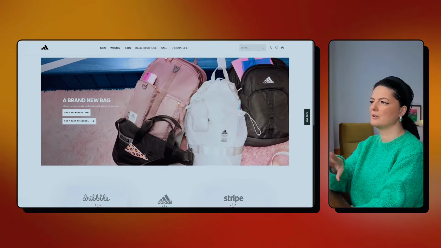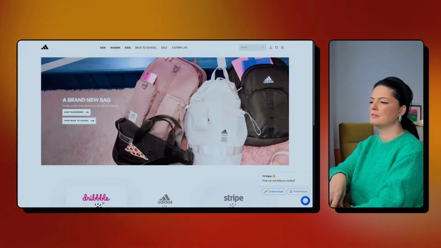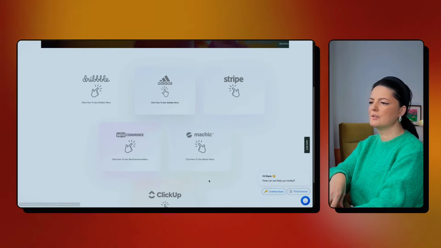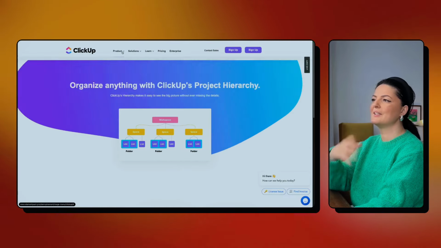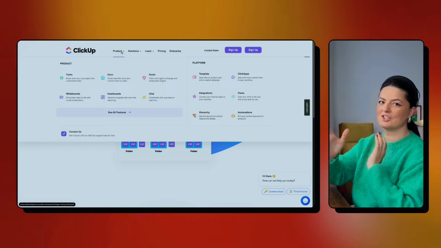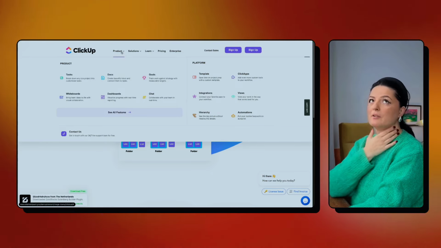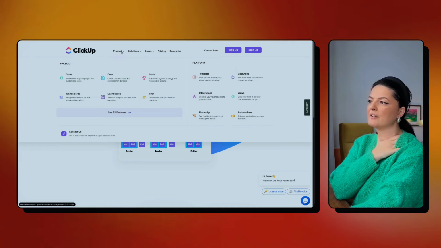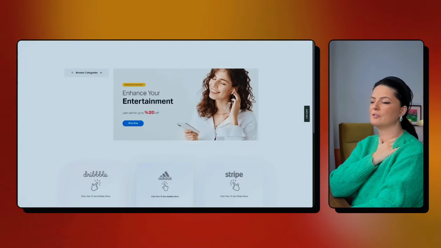I'm not familiar with how this used to look, but okay, fun as well. Dribbble. Okay, I think it was ClickUp. I think ClickUp had a fun one. Oh yeah, this one. It reminds me of the GSAP mega menu or menu that I created. Actually, it's not a mega menu, it's just a menu that I created. It had this kind of animation on hover. I don't know what this is.